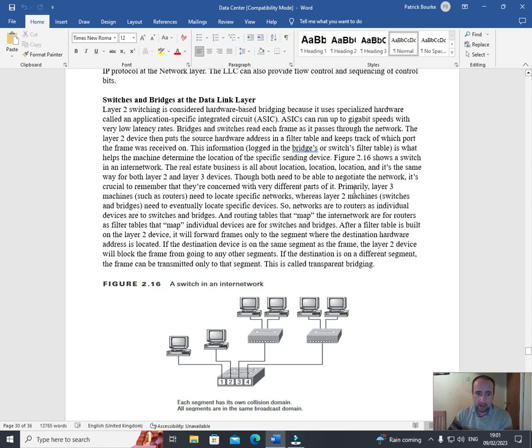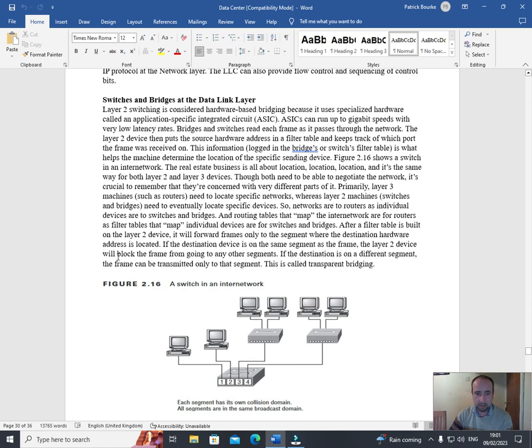Primarily, layer 3 machines such as routers need to locate specific networks, whereas layer 2 machines, switches and bridges, need to eventually locate specific devices. So networks are to routers as individual devices are to switches and bridges, and routing tables that map the internetwork are for routers as filter tables that map individual devices are for switches and bridges.